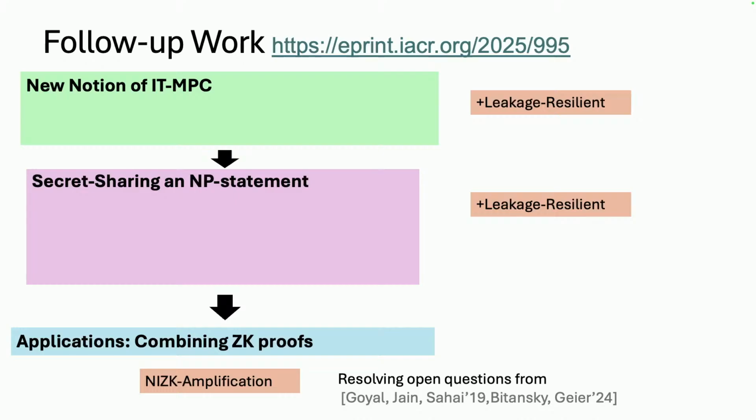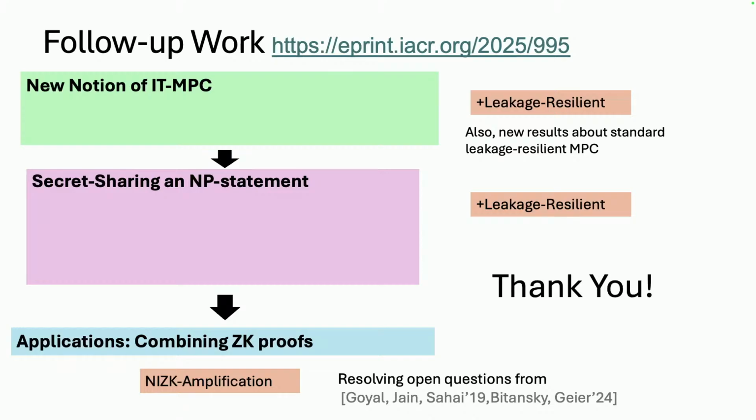It turns out that we can mimic the same approach in order to solve this question, except that we need to add some property of leakage resiliency. And again, property of leakage resiliency. Each of these errors now becomes much more complicated, but this is doable, and the paper will appear in Crypto, and it's available online. Let me also mention that along the way, we also get new results about leakage resilient MPC in the standard model, not in this funny notion. So I guess that's it.